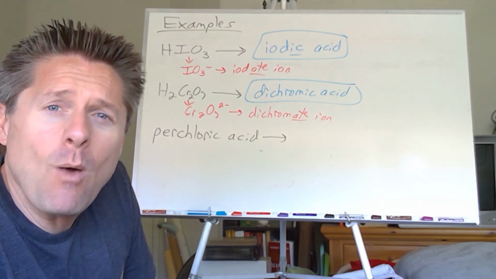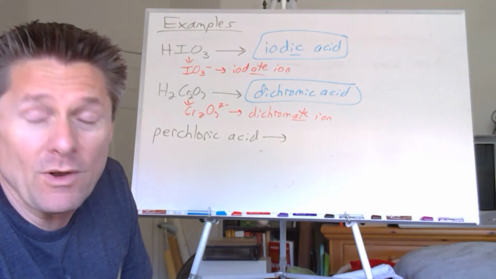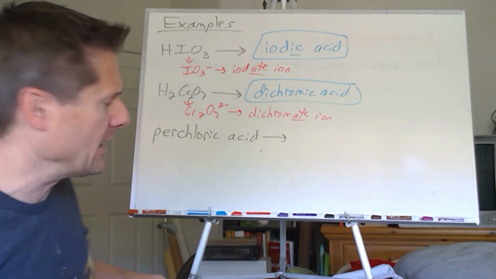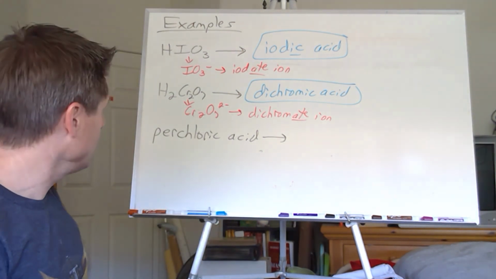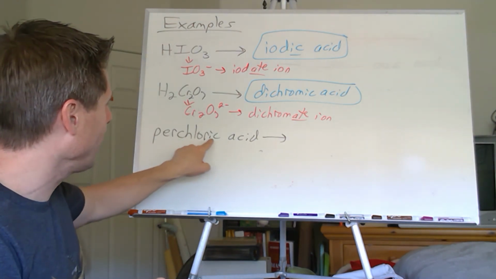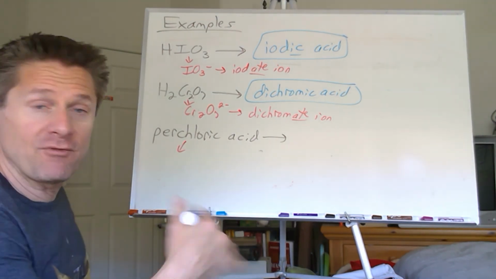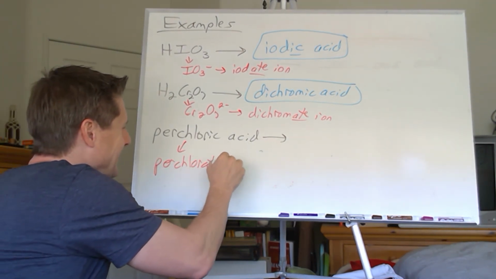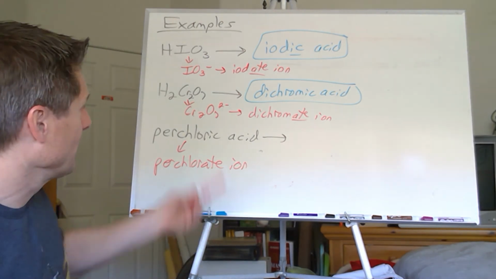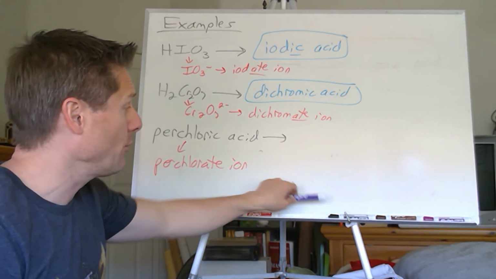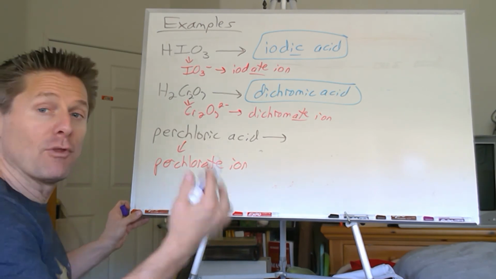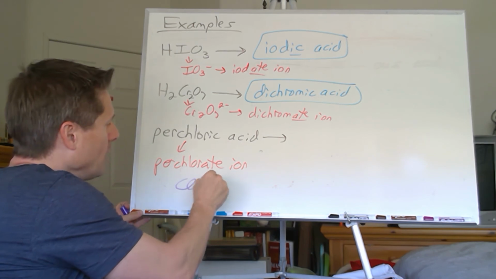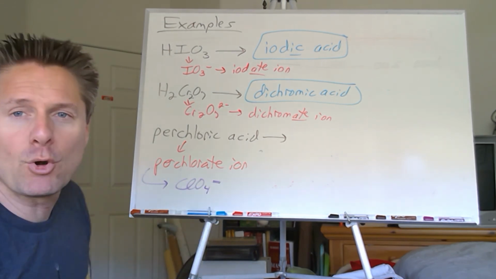So we need to figure out what the polyatomic ion is and what its charge is, and that'll tell us how many hydrogens we need, just like putting together an ionic compound. So let's see what we've got here. You ready? Perchloric, remember ic came from ate, so this comes from the perchlorate ion, right? So the ic came from ate, bring the per. If you don't remember what that is, perchlorate is the one with the most oxygens. So that's ClO4 minus. That's the perchlorate ion.